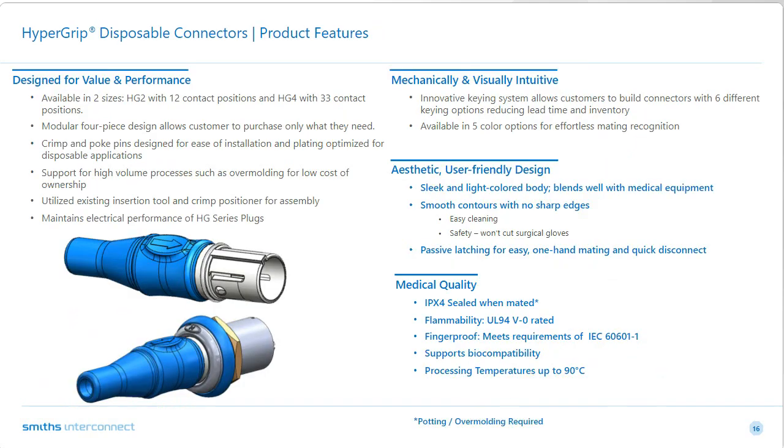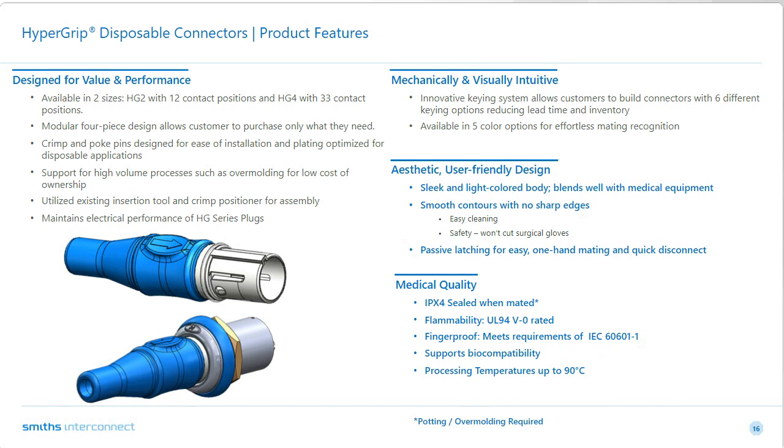A bit more on the Hypergrip disposable series connector. This connector series is designed to be an alternative solution for customers that do not need reusability in their connector.